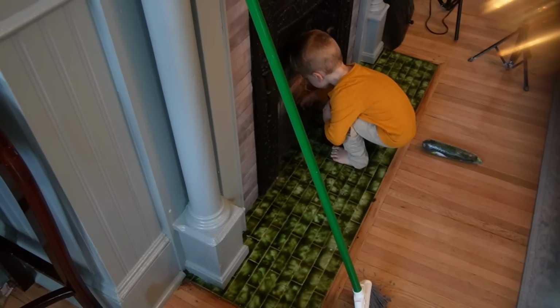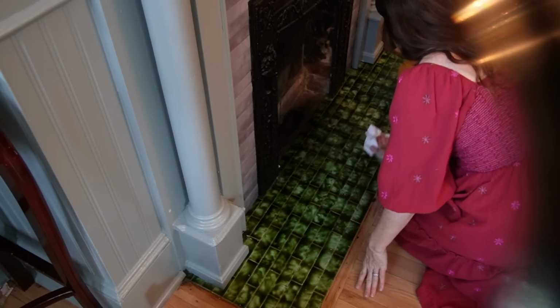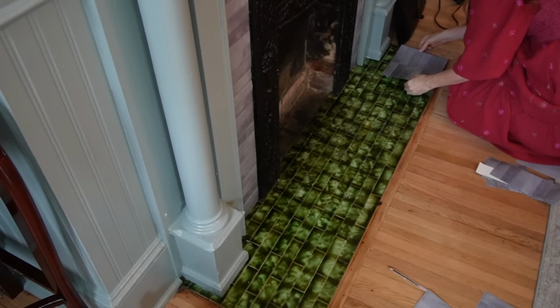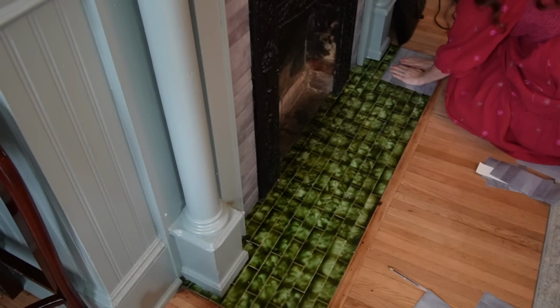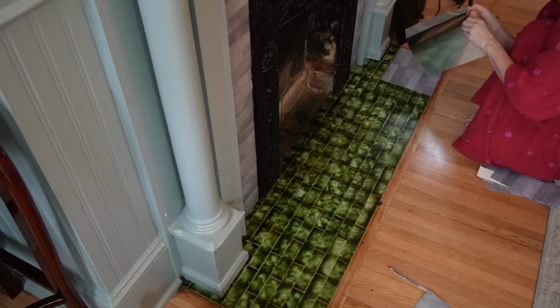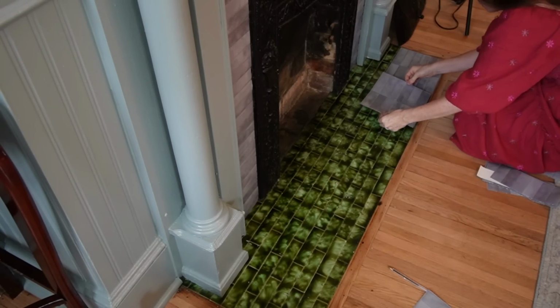Anyways, you guys, so if you missed it, I got these sticky tiles from Amazon, and I use them upstairs in my daughter's bedroom, but I love the way they look so much more here. This green is original, and it's really cool, but it's just a lot for me, and it doesn't match the space at all, so I found these tiles that match the paint, even though the paint looks greeny blue. It's not. It's more like a gray blue, like these tiles, and so they match perfectly.